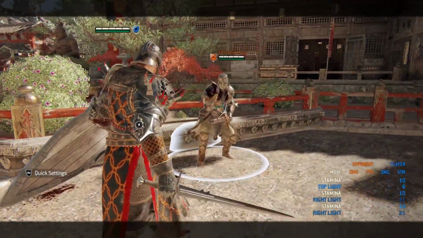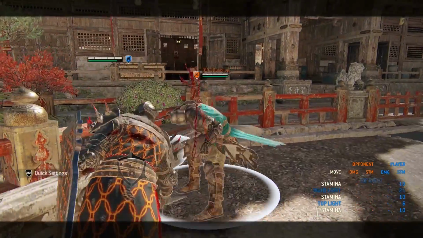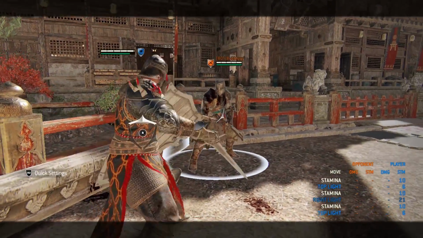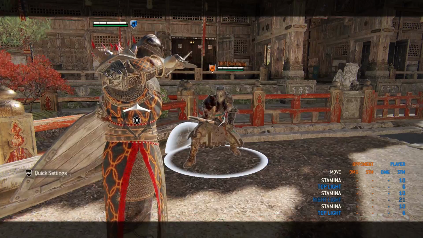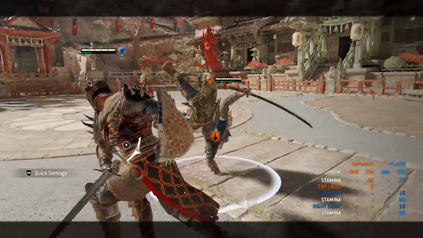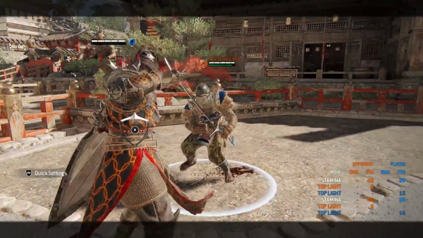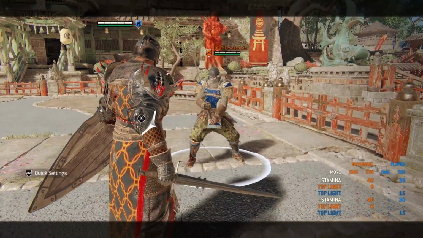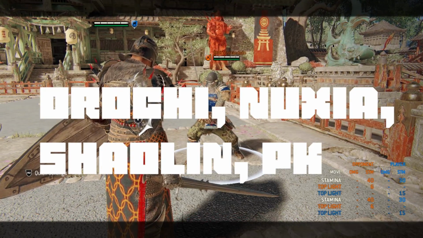You can't really do it with blocked lights. You can do it if you land a light though. Boom, we're in there. And what's crazy about it, you can even punish certain characters' deflects. Check it out. What? Is that not crazy or what? Now you can't do that with every assassin, but you can do it against Orochi, Peacekeeper, Shaolin, and Nusha.